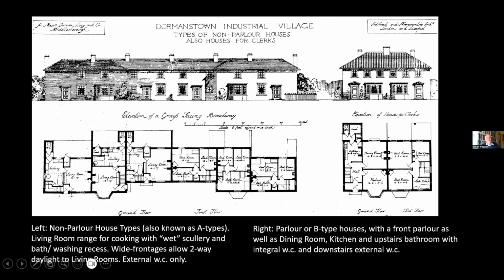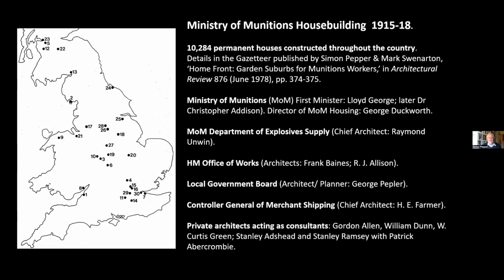You can tell the wide spacing of the chimney breast, which accommodated a cooking range, a downstairs bathroom, which formed part of the scullery, and 3 bedrooms upstairs with no other services. Both types in this scheme had external WCs, and that varied, of course, with different places. But there's basically your 2 key types.